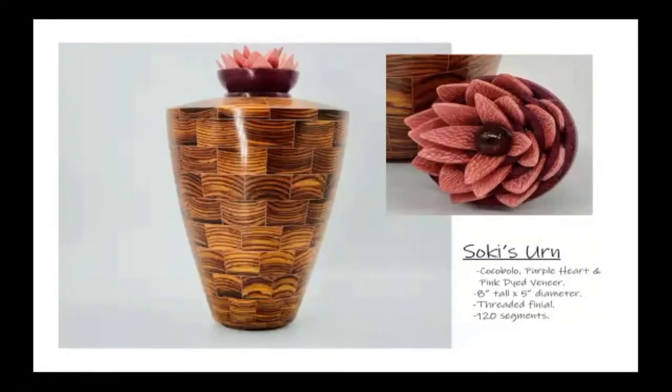His dog was kind of a crazier dog, so he wanted the grain to be a little more erratic like his dog was. That's why I've got the grain alternating layer to layer, kind of messy. That was what they decided they wanted. So it turned out really well. And then the next slide.